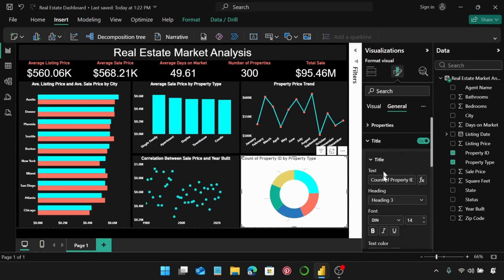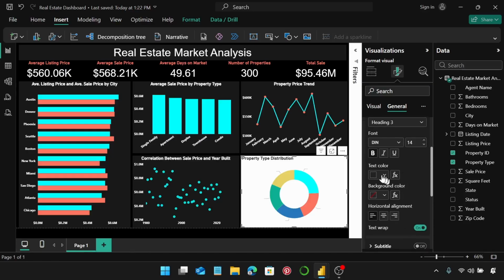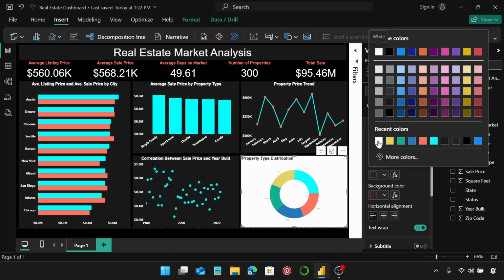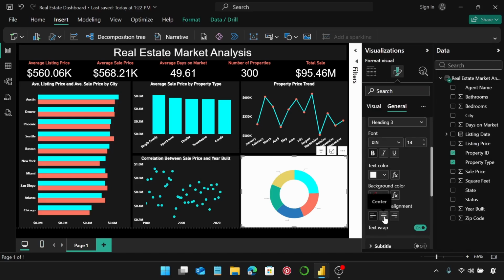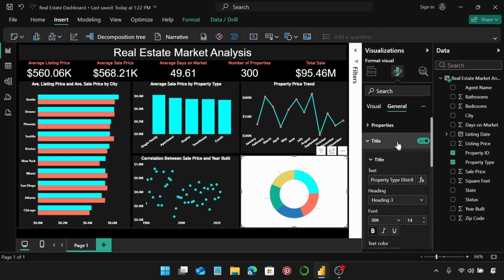Let's go to title. We're going to change this, I'm just going to clear this. This is going to be property type distribution. And we're going to make it bold, change text color to white, and then change the horizontal alignment to center.